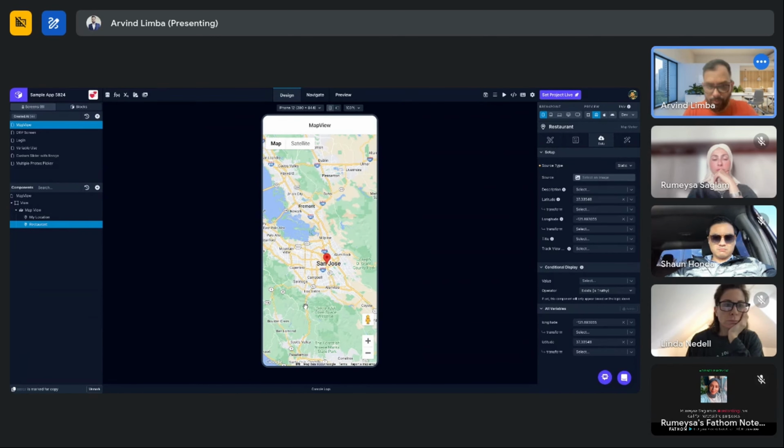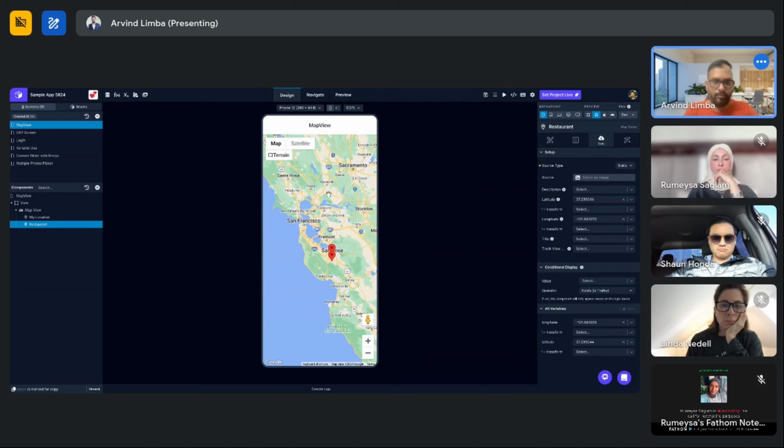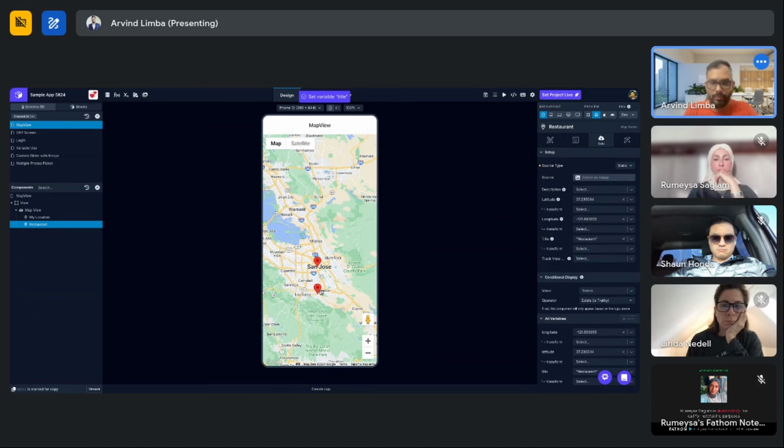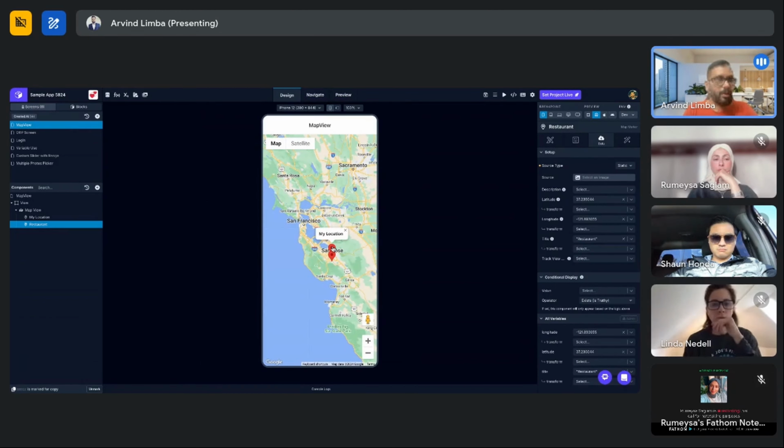And we'll name it as restaurant itself. So now what we want to do is when we click on a restaurant, it should not show the other marker, right?